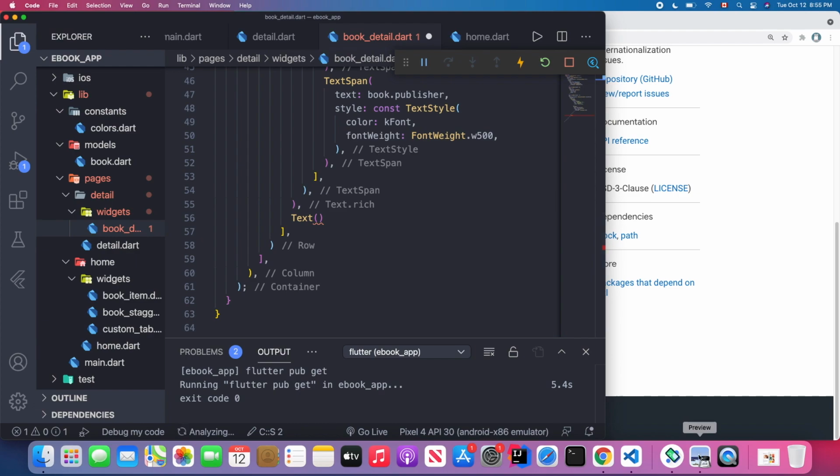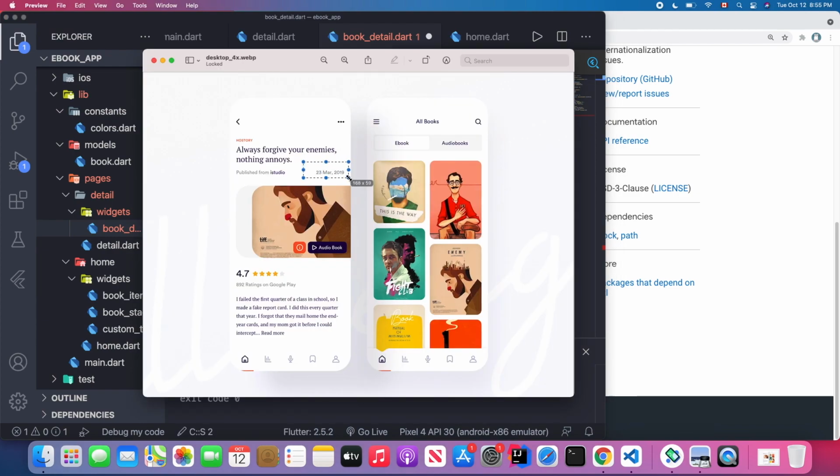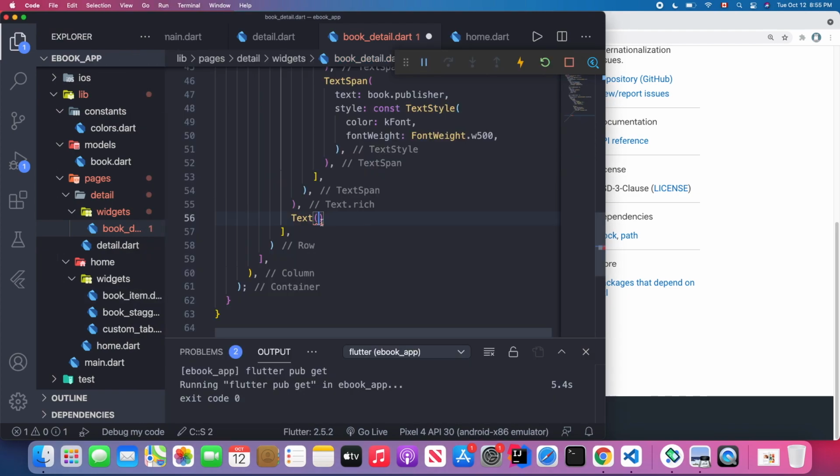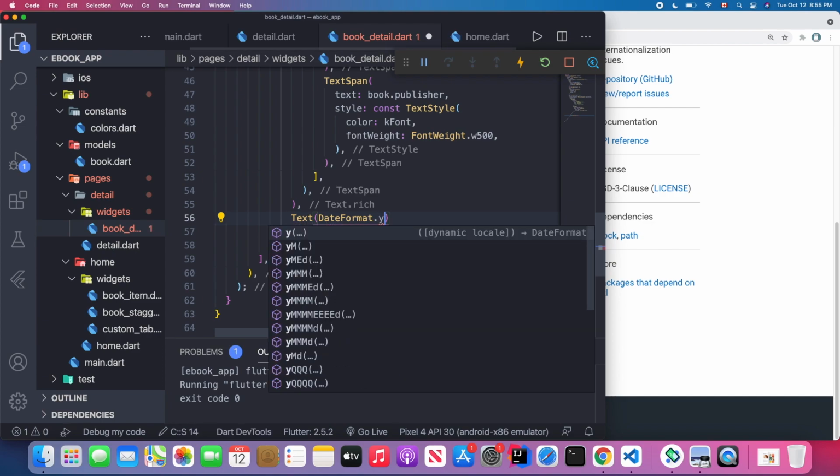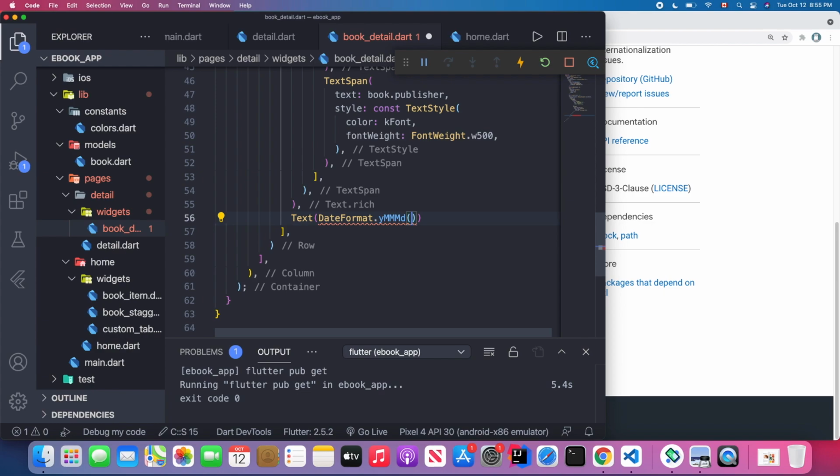So we can style something like this for the date. So we're going to use DateFormat dot. We could use this one, and we're going to use this format. We pass the date, which is book.date, right?